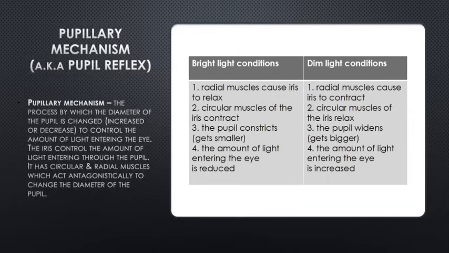If one relaxes, the other will contract. They act against each other to change the diameter of the pupil.